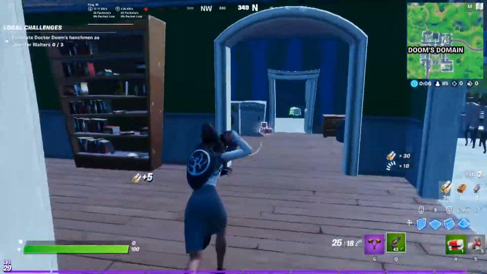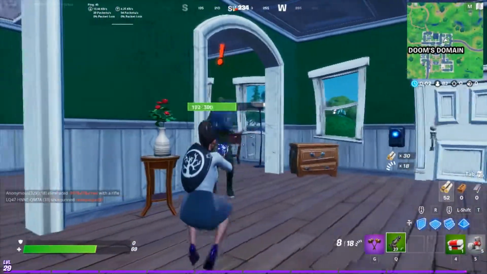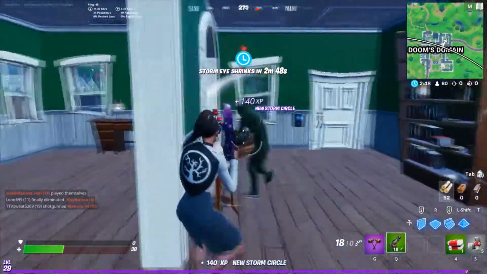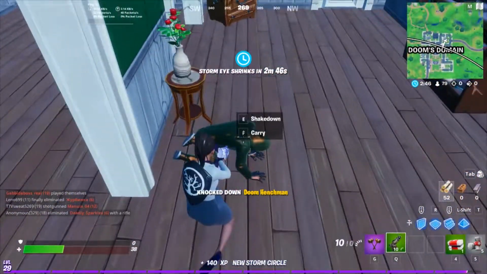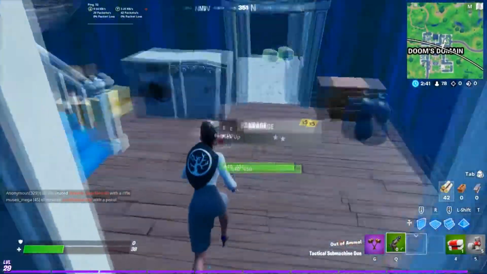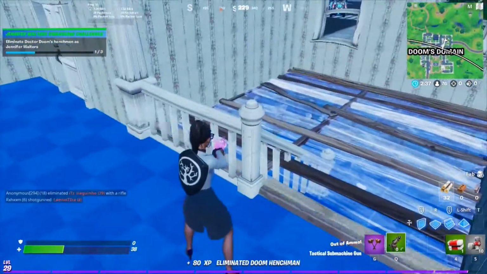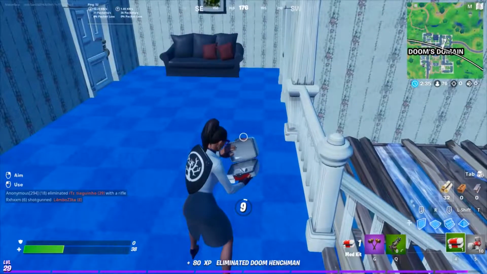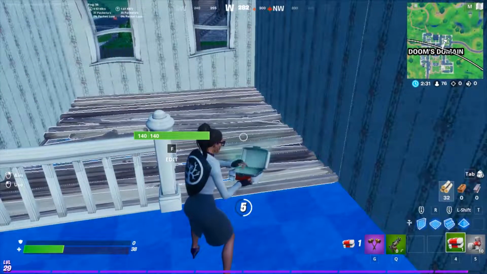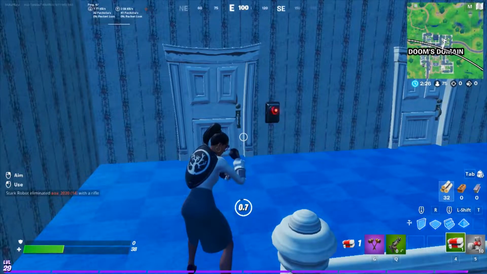Okay, one henchman is in this house. Okay, I'm really low on ammo. Oh my god. Another. This is a little setback. I need to heal myself, because I don't have any ammo. I need to find some ammo. Someone is already in Dr. Doom villa. You can hear the shooting.